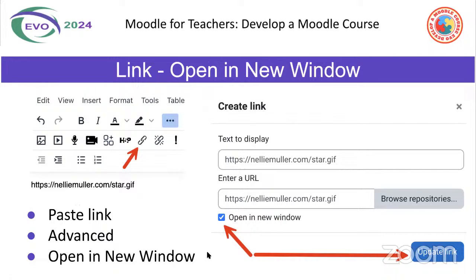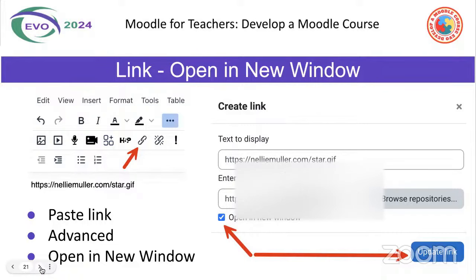And if you're sharing a link because you can't embed, like this one, for example, then please make sure that you set the link to open in a new window so we don't leave the Moodle site and then try to find our way back to where we were. We don't want to use the back button because that could be problematic. It may log us out. So make sure that whatever link you add, you paste it, you go into advanced in the discussion forum, and then you paste it, enter a URL, and then open in a new window.